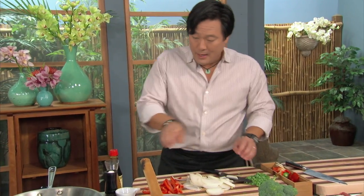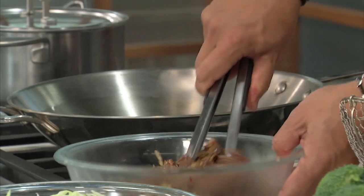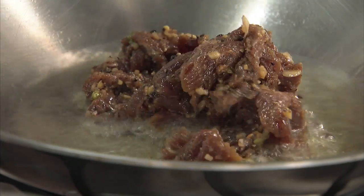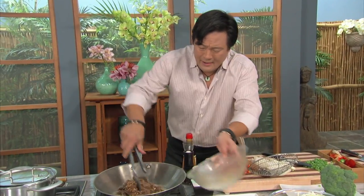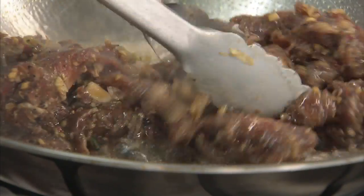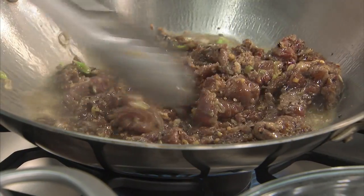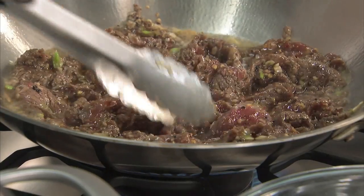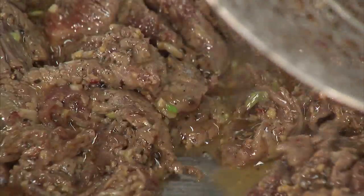You can see that oil starting to smoke — so now I'm going to take my meat a little bit at a time. You don't have to put it all in at once. That flash frying — now we can get it all in. We just want to move it around. I'm just searing the meat. You can really smell that black pepper — that was two tablespoons. I'm not cooking this all the way through, but I want to get the meat and all those aromatics nice and soft. Then we're going to drain it and start cooking our onions in there.